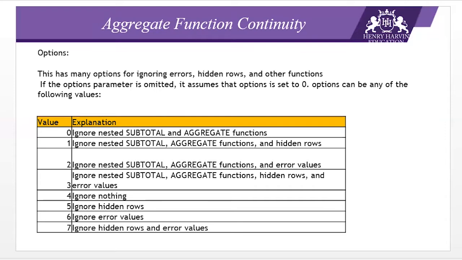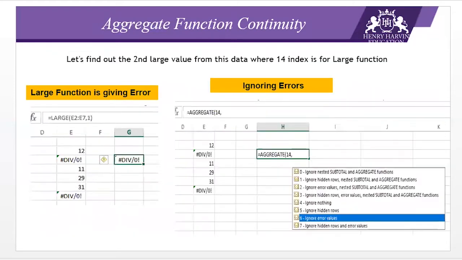So I have all the things clear in the aggregate function. You can see we are applying the LARGE function. This is the same example we have given, only we have changed the function. So we have selected LARGE. It is again giving us a division error because we have a division error in the E column. In the G column, when we apply the LARGE function, it is giving us the incorrect result.